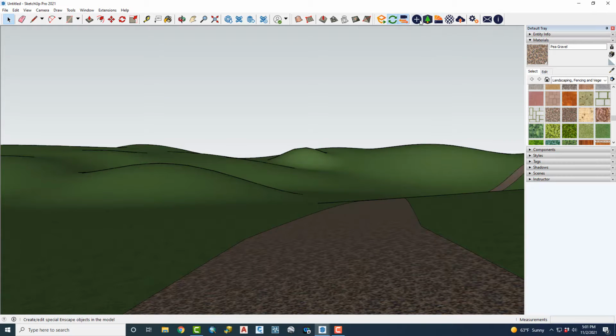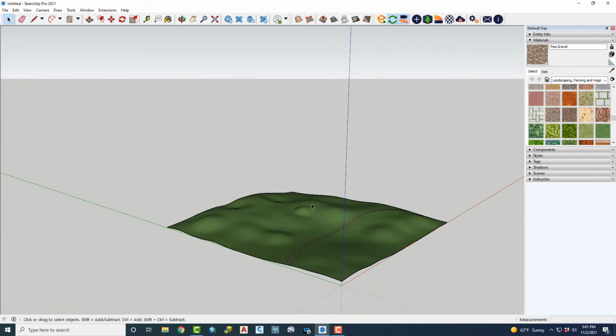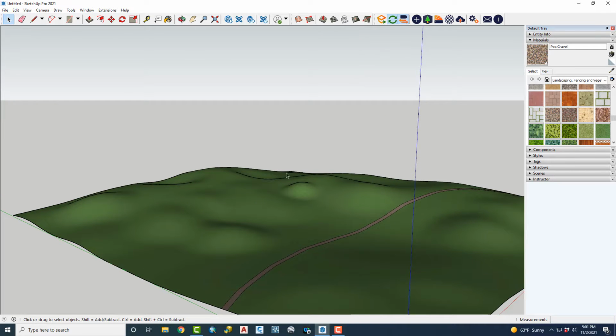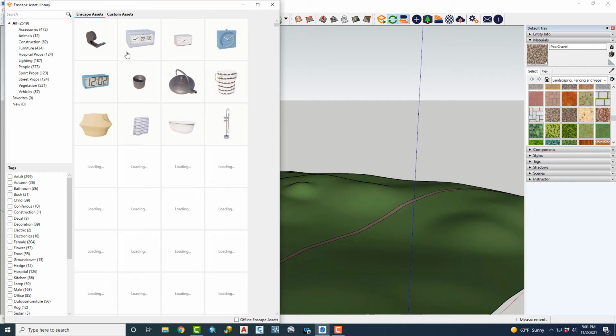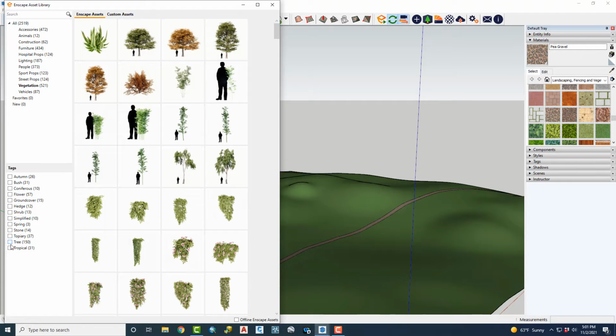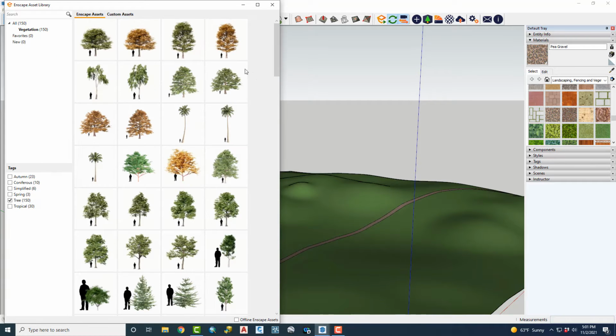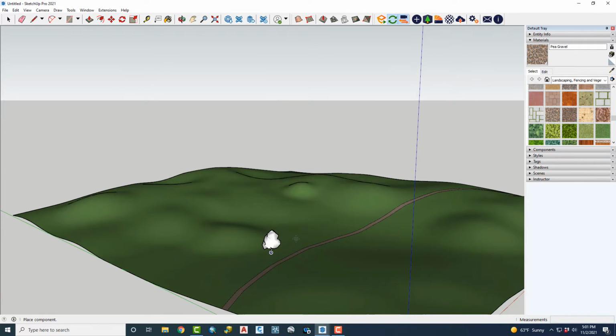But for our focus, we actually want to look at the asset library and bringing in some different assets, specifically trees, onto our terrain and creating a background for our trail walking through this landscape. So we'll click on the asset library. We'll select vegetation, and we'll click the tags tree. From here, we're going to see a lot of different assets that are already built into Enscape. We'll grab this elm tree and we'll place it here and start to click it around the scene.